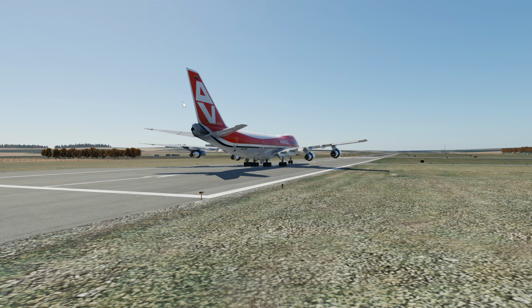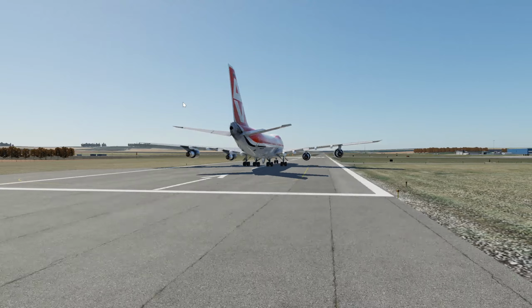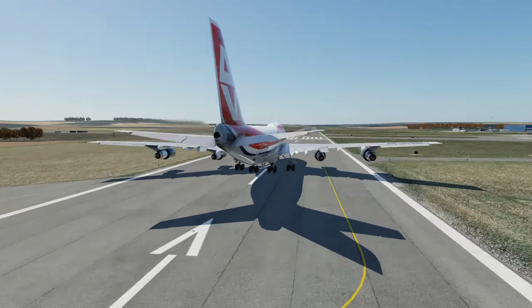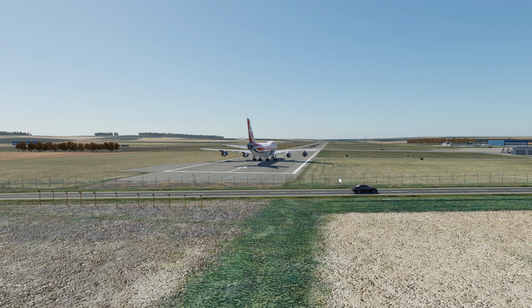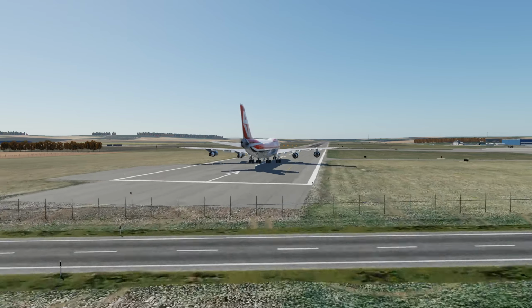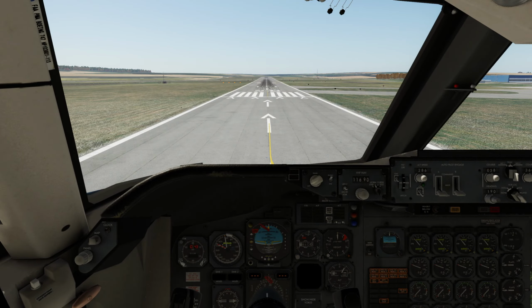While I'm waiting for the APU to start, one other thing I should have just mentioned right brief is we're starting on the runway here for no other reason than to save time. Runway 20 at Humberside. It is a bit short for a 747, so we will be taking off light. And the other thing to mention is that the sky is clear. I've cancelled out, deleted all the weather because I don't want there to be anything. Specifically, it's the winds that I'm concerned about. I want there to be nothing whatsoever, so the INS has got the best possible chance to either be correct or to screw up or nothing at all. Sounds like the APU's ready, so let's go on in and carry on.